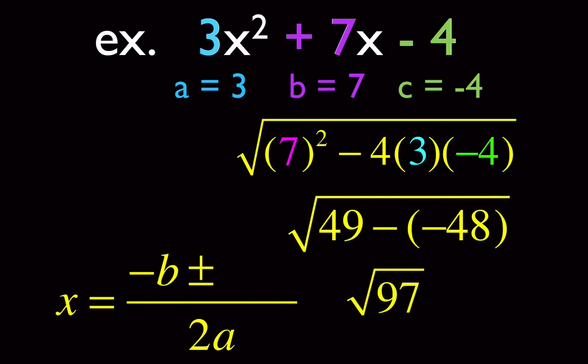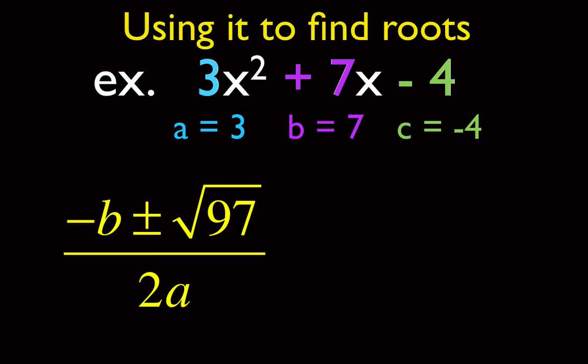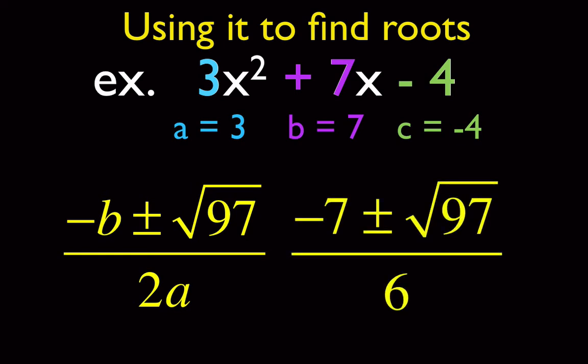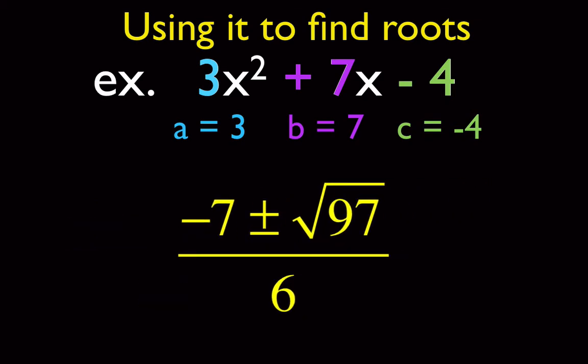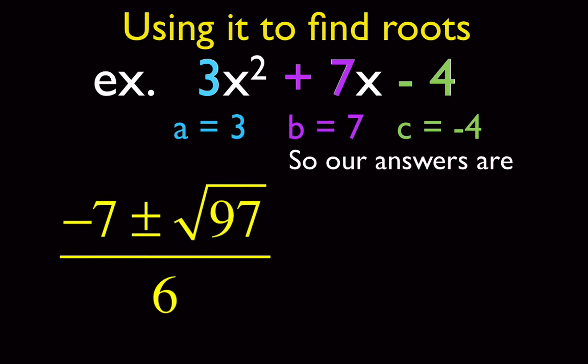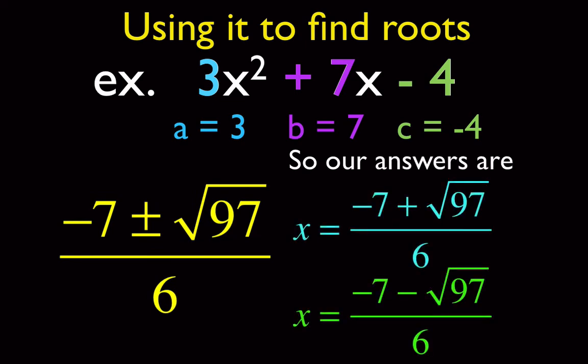Once I get that, I realize, hey, there's two solutions. If I get two solutions, I'm just going to simply use that square root of 97 in the rest of the problem. So it kind of saves you having to organize everything at once. Now I'm going to go ahead and do that. Negative b will be negative 7, and 2 times 3 is 6 on the bottom. And that's basically it. Now all I have to do is take that answer and break it up into two separate answers, which are negative 7 plus root 97 over 6 and negative 7 minus root 97 over 6.